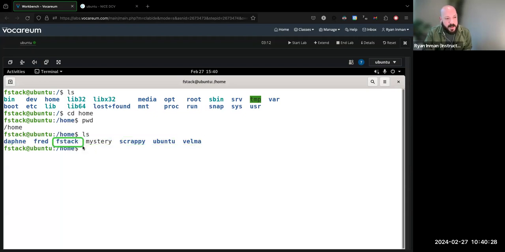I am fstack, as proven by my prompt and my whoami command, which means that I can cd to fstack. And now I am within my own home directory represented by the tilde. And that directory is /home/fstack.